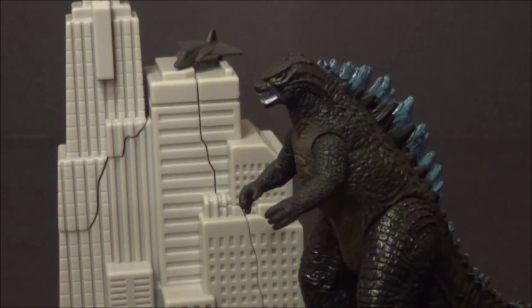Today's review is over the Pack of Destruction Godzilla from the 2014 Godzilla movie. Yeah, I had this figure for a while, never reviewed and uploaded him, obviously. I did review the big Destruction City set and the Wing and Muto Pack of Destruction, but not this guy because, well, the Godzillas are exactly the same from this set and from the Destruction City set.